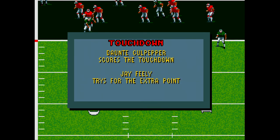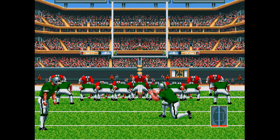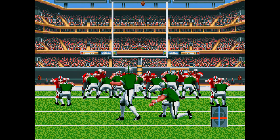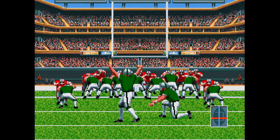Well, I'd have been happy to score one touchdown for you guys today. So 2 touchdowns in the first half. I'm ecstatic with that. Long way to go yet, though. It's good. So it's at 16 points to 7. So I'm 2 scores up, which is always where you want to be in this kind of game.